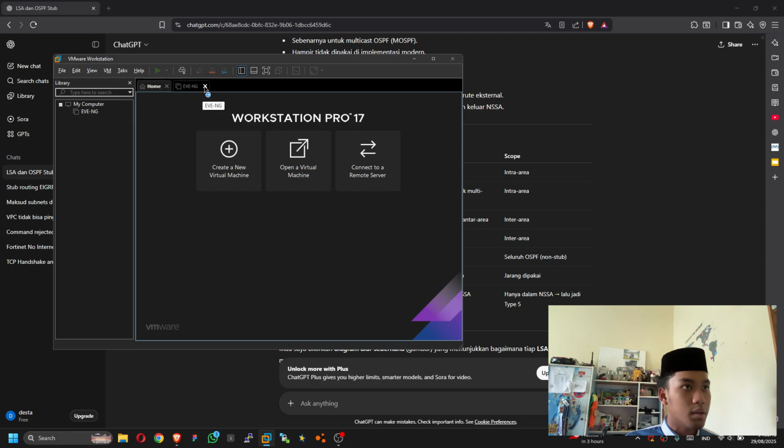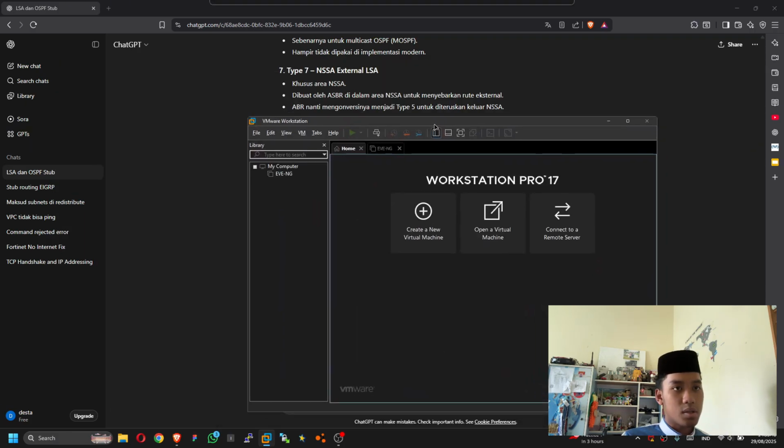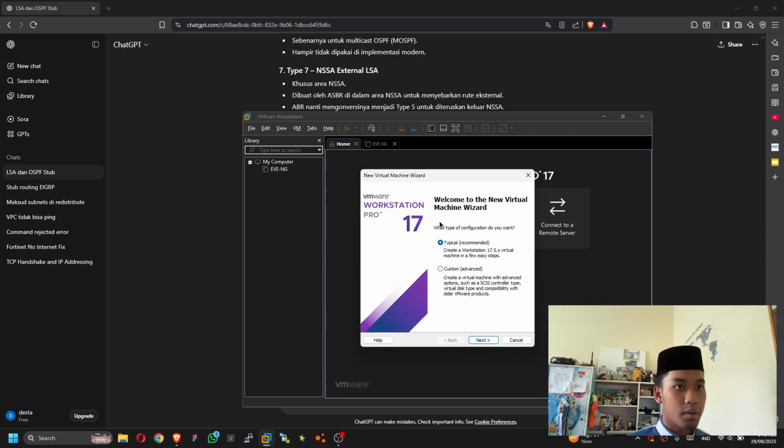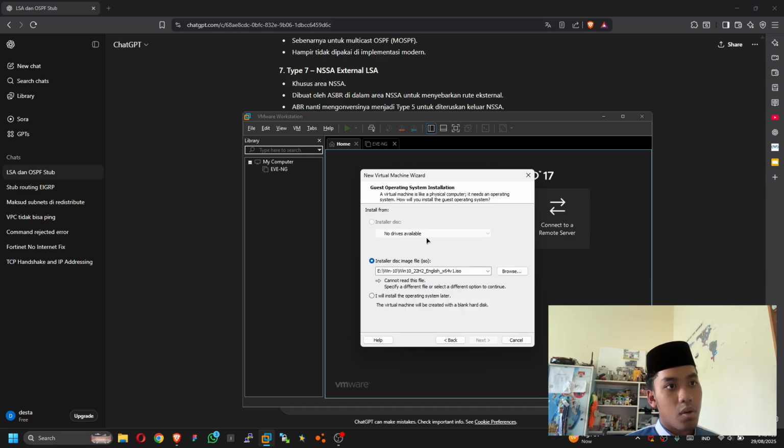The first thing that you will open and see, when VMware Workstation is open, is this. You can just create a virtual machine and click next. Then you need to search for the installer disk image file, the ISO.